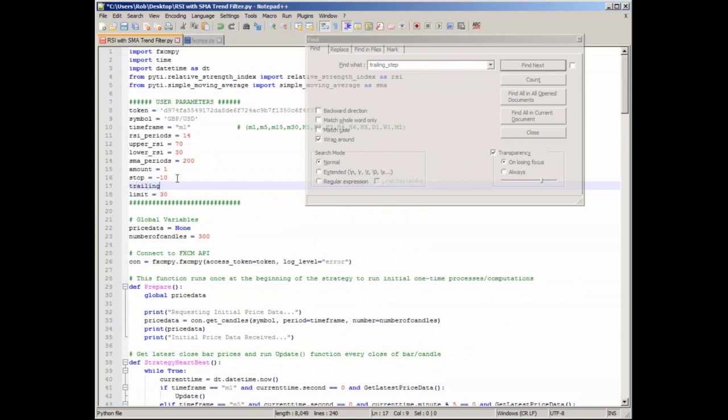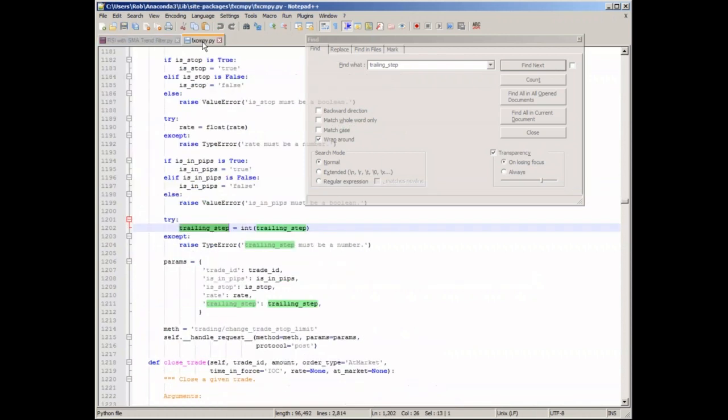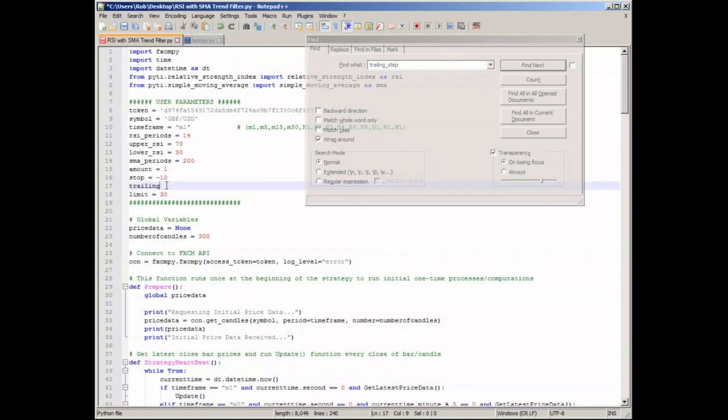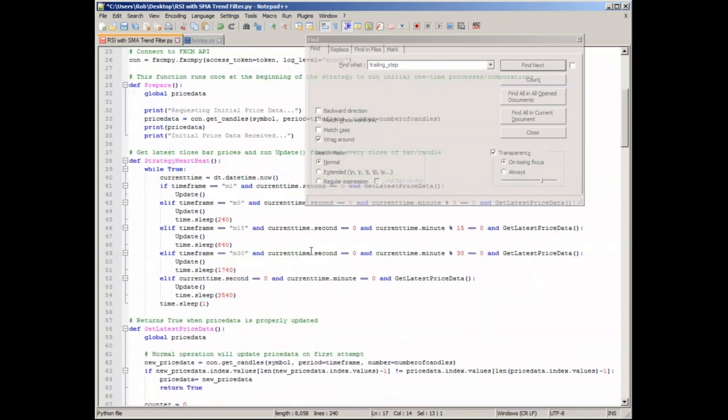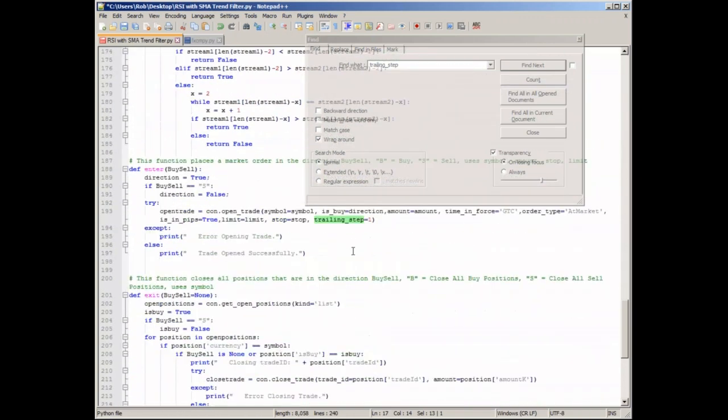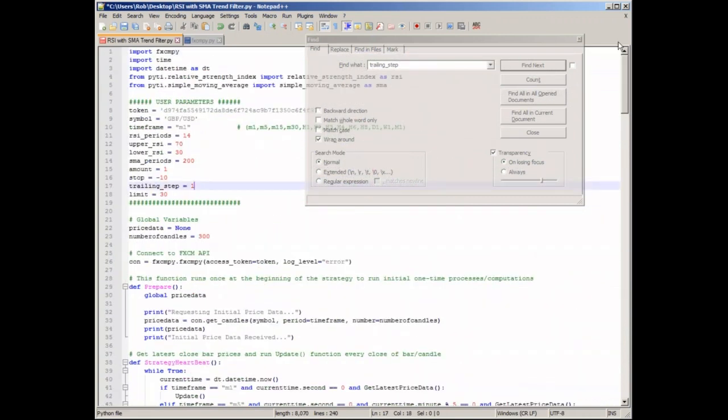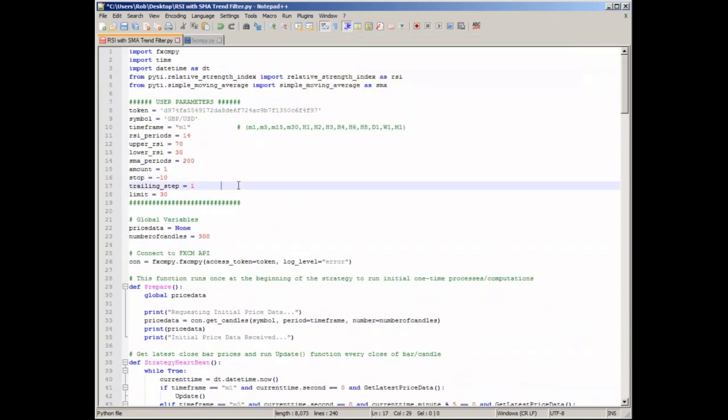Trailing step. So 1, if you want it to be a trailing stop. If you do this 0, it would be not a trailing stop. There you go.